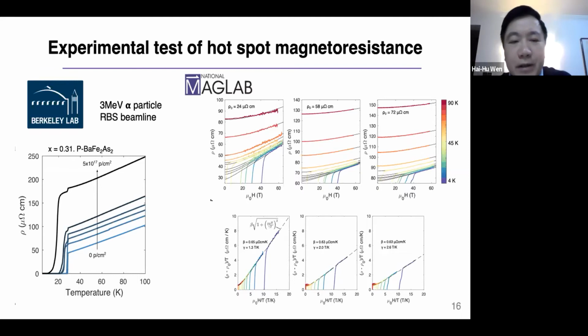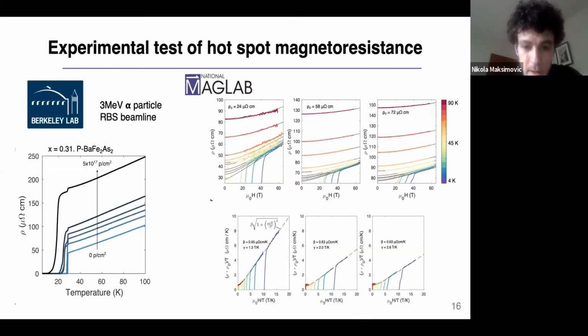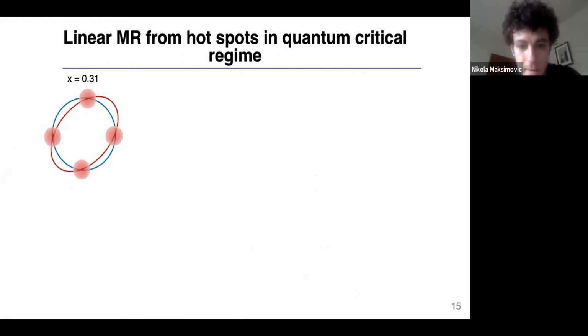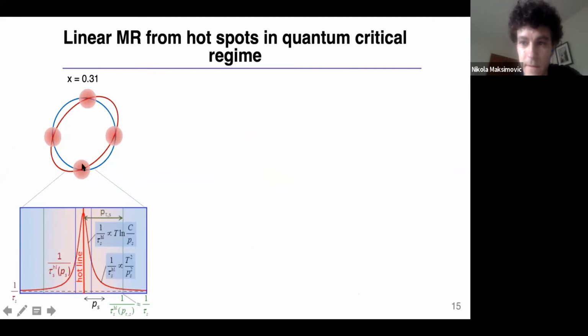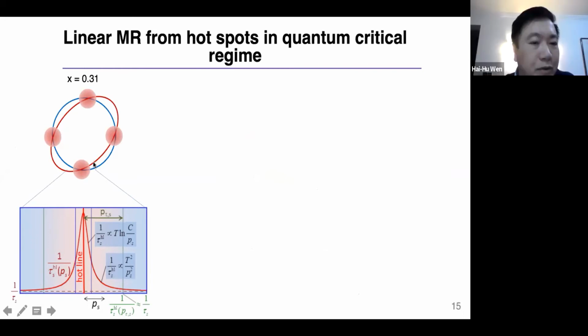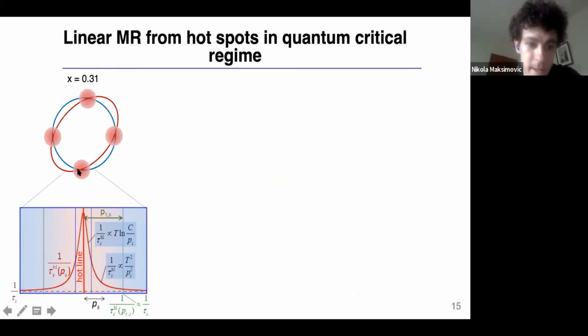Yes, this system, phosphorus-doped barium-122, certainly has multiple Fermi pockets, because we have the hole and the electron pockets here. But your picture concerning which pocket? Both pockets are considered. It's basically a scattering between these pockets, so orbital motion will occur on both pockets. You mean the scattering between the hole and the electron pocket, or within the pocket? This antiferromagnetic scattering occurs between pockets. Oh, I see. Okay, that's right.